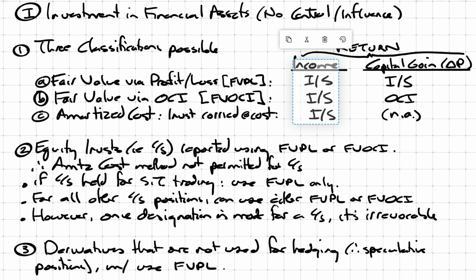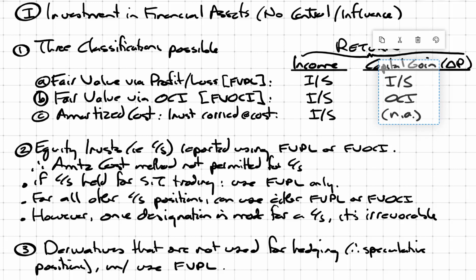Income is objective. So when a stock just paid a dividend of $3 a share, there's no question about its objectivity. So all the accountants will allow you to recognize that dividend or coupon income in the income statement. What is at issue is the change in price. And that is a little bit less objective. And that's why you're going to see differences when it comes to accounting for change in price.